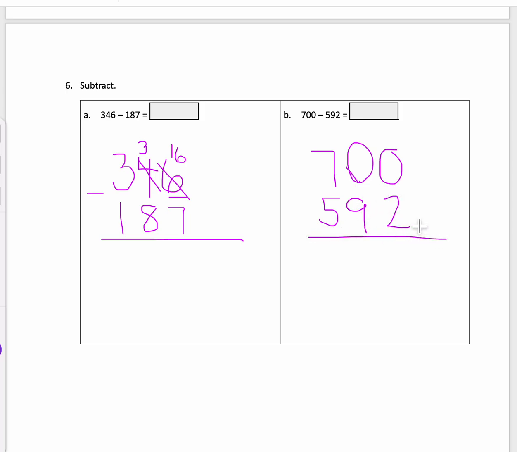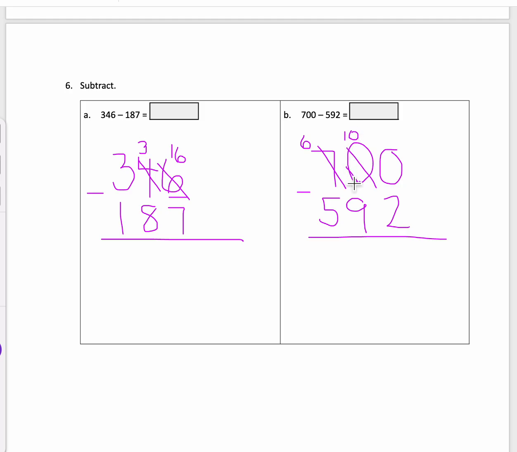Now, if I have multiple zeros, I know in my class we talked about how it's kind of like a domino effect. I cannot take 2 from 0. If you hold up a fist of no fingers, using your fingers to help, can you take 2 fingers away? Well, no, I have 0, right? Well, if I was to go next door, oh no, I don't have enough. So I have to go again and borrow from the hundreds place, so it becomes a domino effect. This becomes a 6, so I get more here to become a 10.